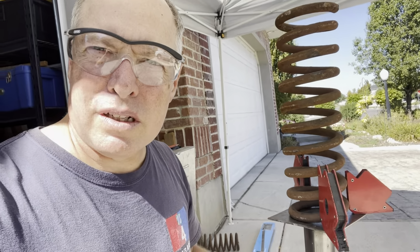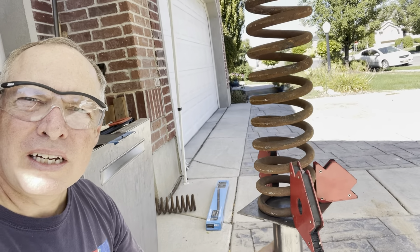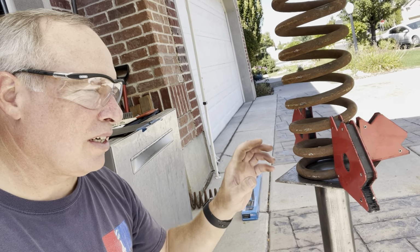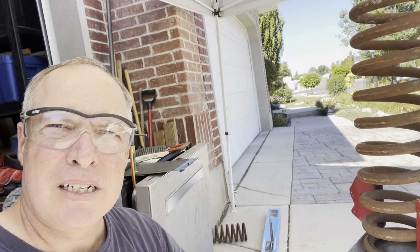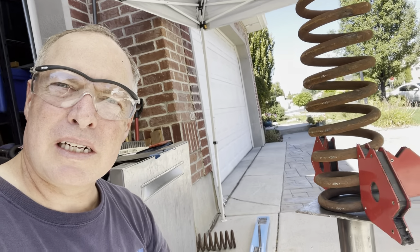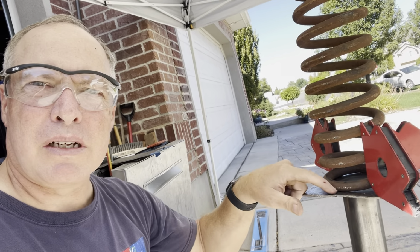All right, we're working on the second part of this. So I got a spring, and I'm trying to figure out how to make the spring not crooked on here. If you've seen the springs, they're just not flat on the top. So I'm trying to use these magnets here to hold it up at 90 degrees so I can weld the bottom along here.